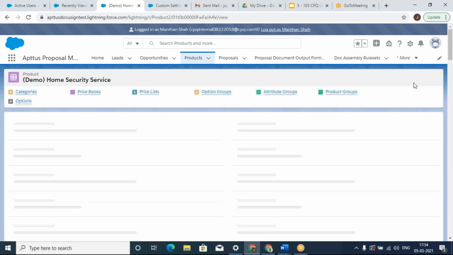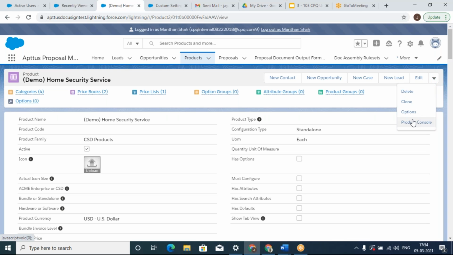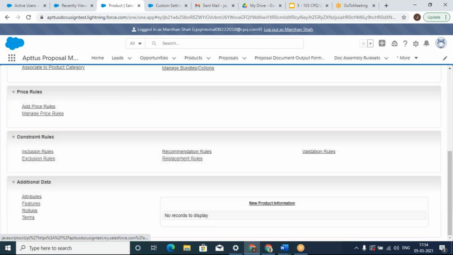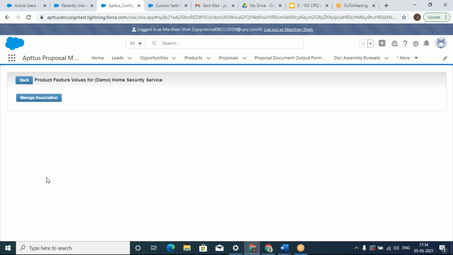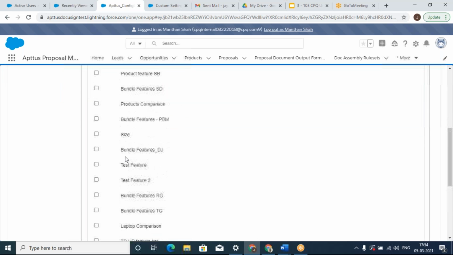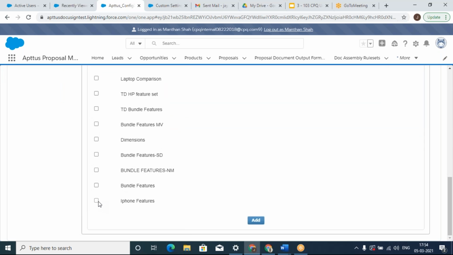go to product console, click on features link under additional data, click on manage association, and here I can choose the iPhone features which I selected.